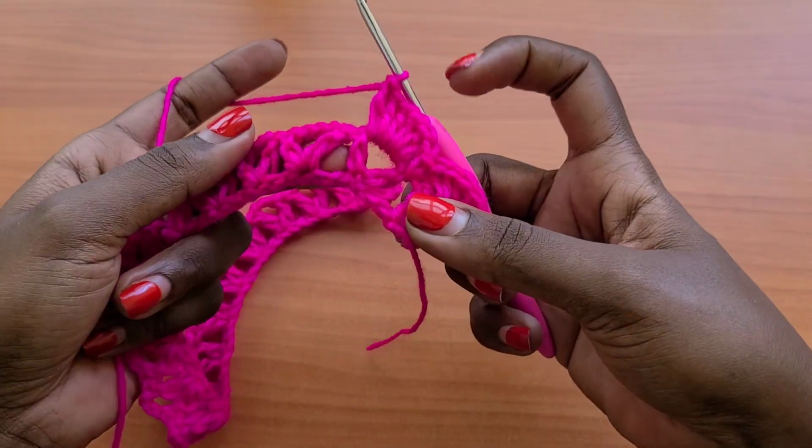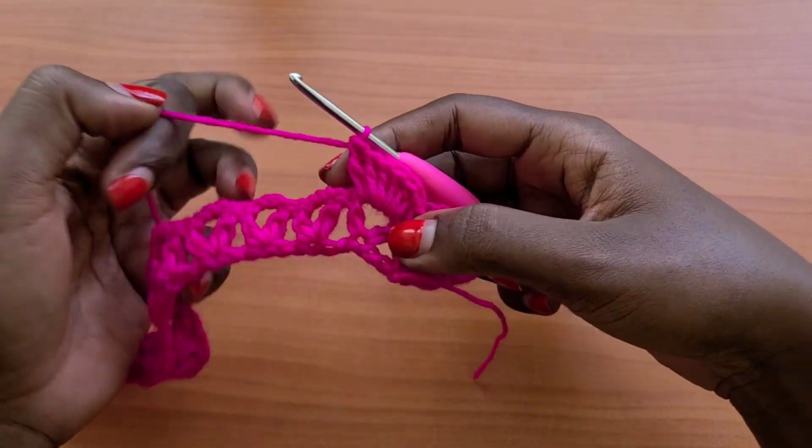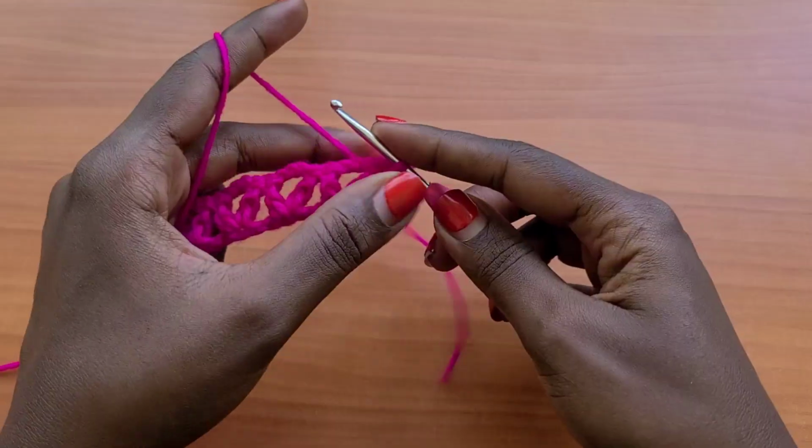And then in between this V-stitch that has received the 6 double crochets and the next V-stitch, you go into that space and place a single crochet.